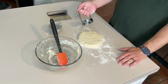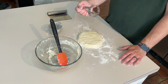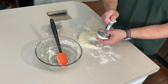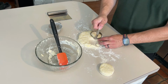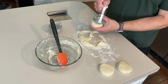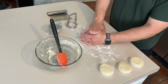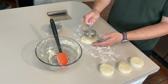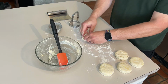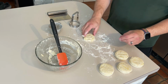All right, now with our biscuit cutter, you can use a biscuit cutter, you can use a tuna can with both ends cut off, anything like that, just round. You're going to cut your biscuits out. And I set them to the side. And like I said, this only makes about 4 biscuits. You just scale it if you want more. Okay. And this one is our cat head. All right, so we actually made 5.